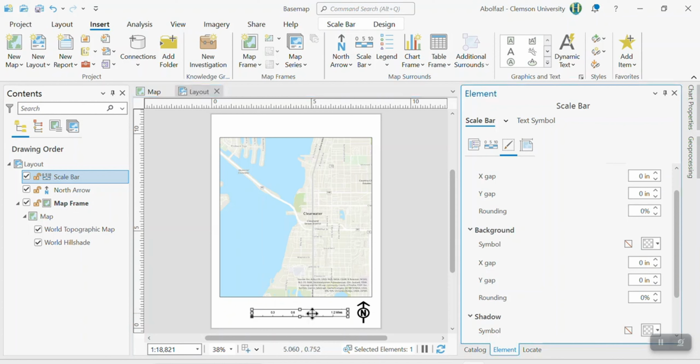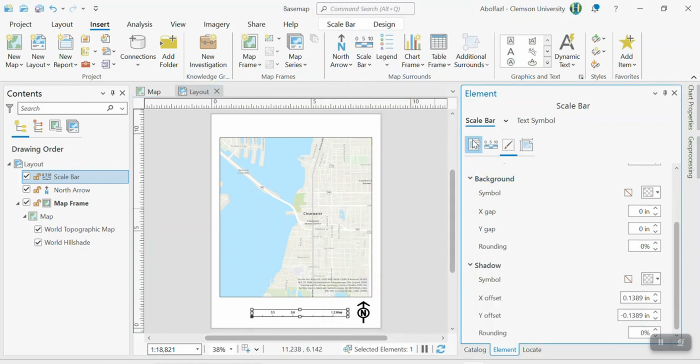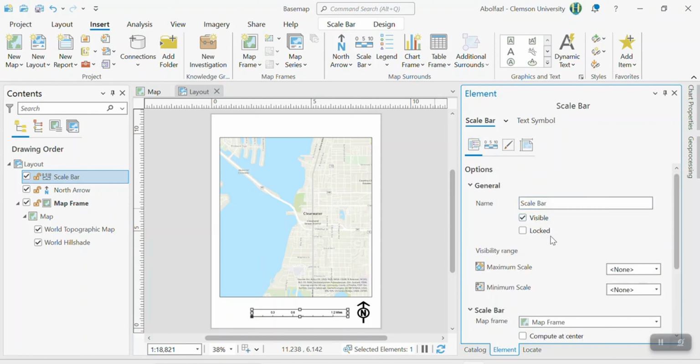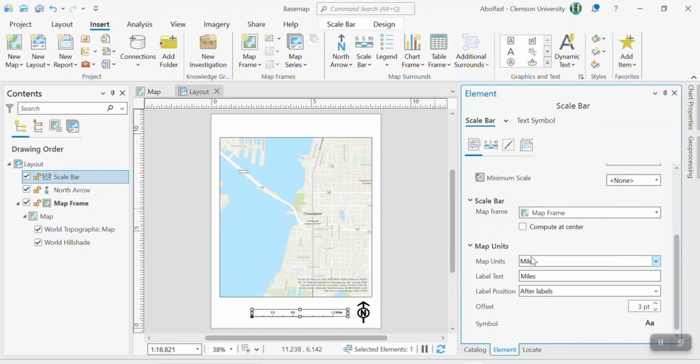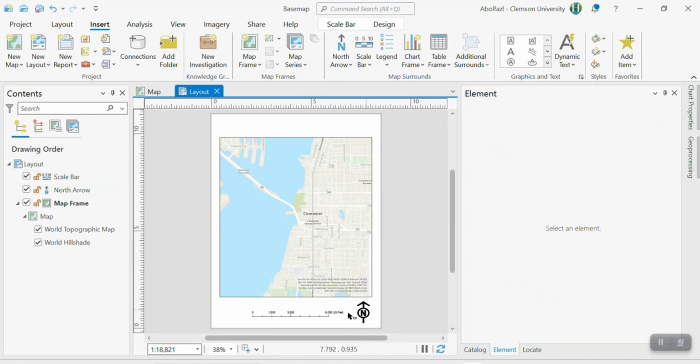I can again double click on that, or I can right click and then properties. And then here I can, for example, go to the first tab for the scale bar. So what is the map unit? Is it miles? I'm gonna change this, for example, to US feet, right?